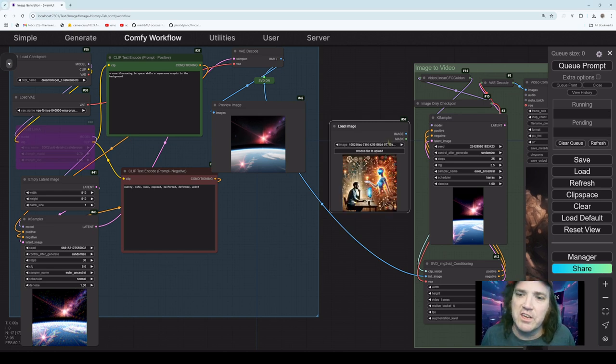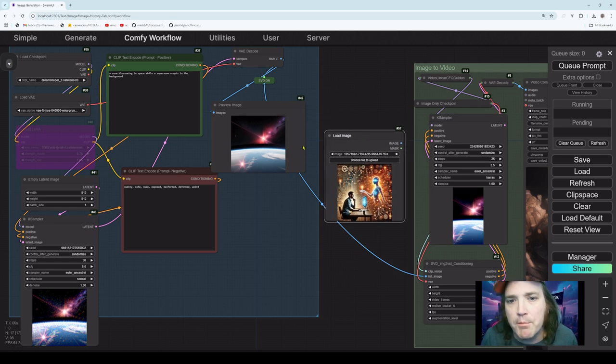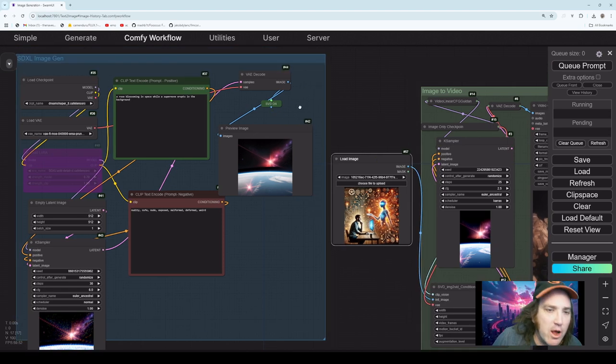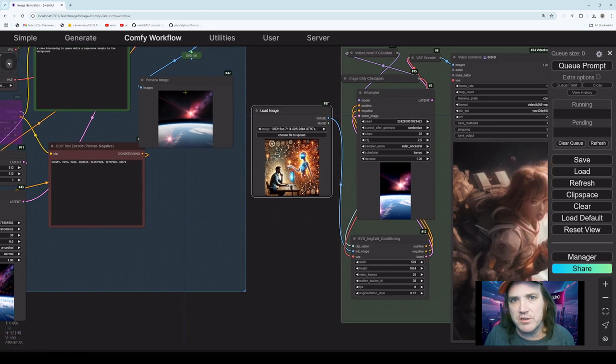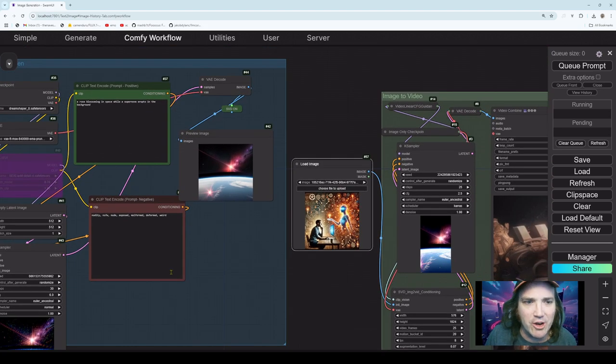Let's throw this one in there and let's see what it does. That gives it a lot to work with. But notice what we have to do: we've got the image from the VAE decode going out here to our initial image. Well, we want this to be our initial image, so we're going to throw that over to there. It's going to erase this. Now, when I hit Queue Prompt, this is all going to run, but it doesn't go anywhere.